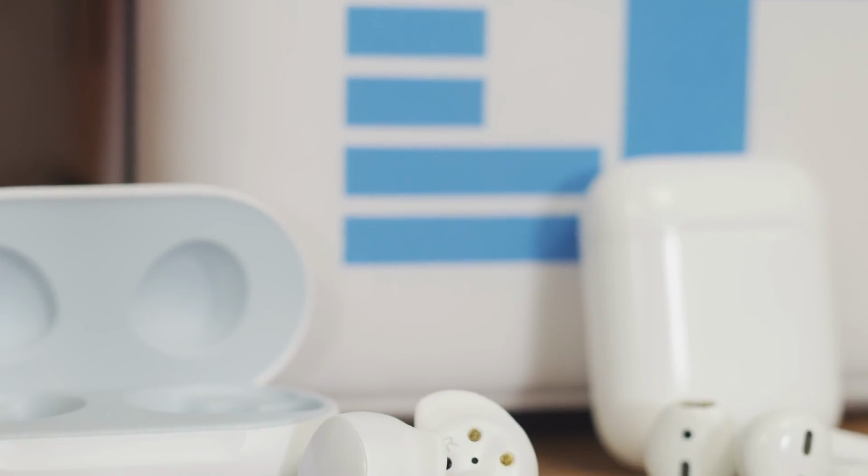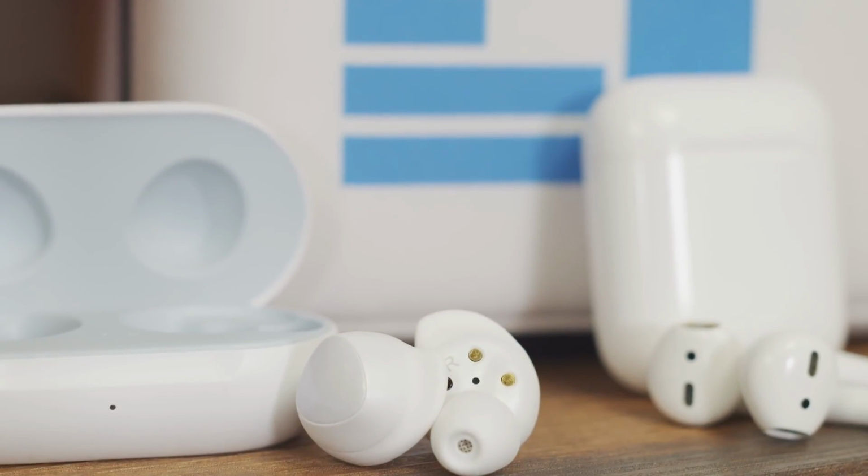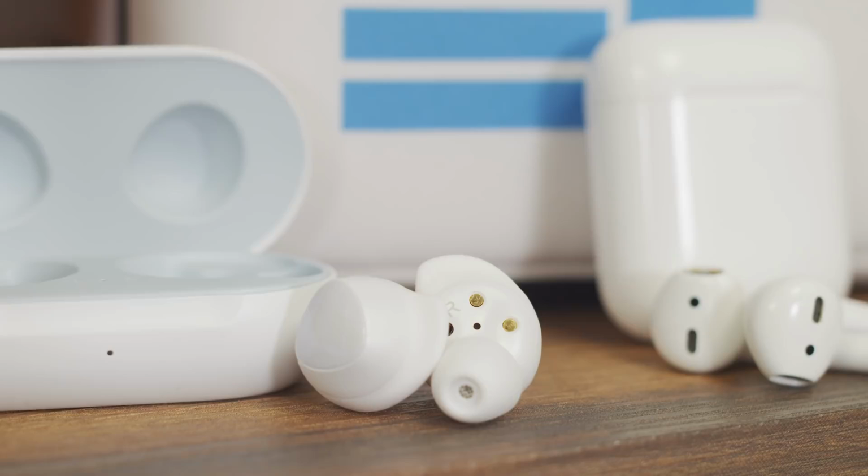It shouldn't surprise you, given everything we've just mentioned and the fact that they're by far the newer headphones, that Samsung's Galaxy Buds slightly edge out the AirPods in terms of technology, water resistance, battery life, and even sound. But it is worth noting that Apple has a new pair of AirPods on the way. The AirPods 2 should come out this spring or summer, and they will likely include a lot of the same technology that Samsung is offering with the Galaxy Buds.